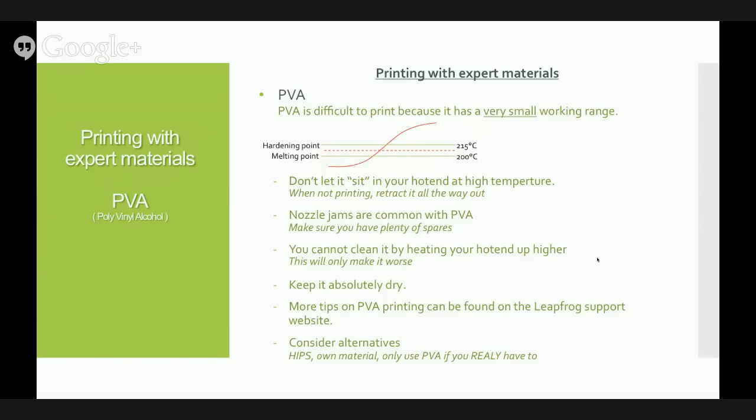And also keep it dry. Keep your PVA dry. It attracts moisture from the air, and PVA that already has moisture in it doesn't print as well as PVA that's absolutely dry. So as soon as you get the PVA, always store it inside a plastic bag with some silica gel, and don't store it in any wet space. If your PVA is exposed to moisture or outside air, put it in an oven and bake out the excess water. For more tips on PVA printing, you can find them on the Leapfrog support website, and all these points are also on the website.